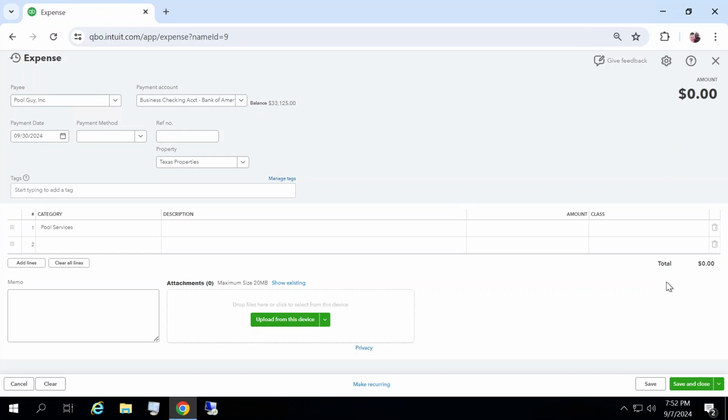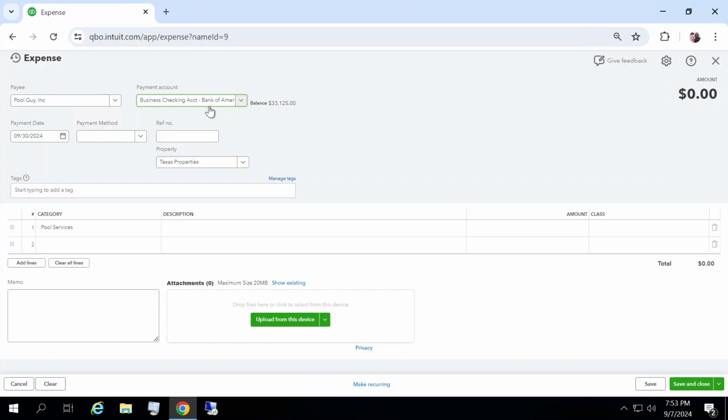This field should have automatically populated with the payee's name. The payment account is going to be business checking account. This field should also automatically be populated with the bank account info.